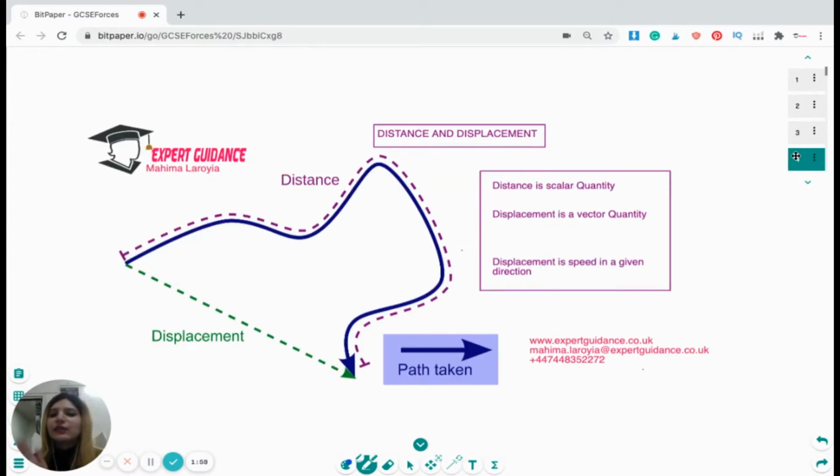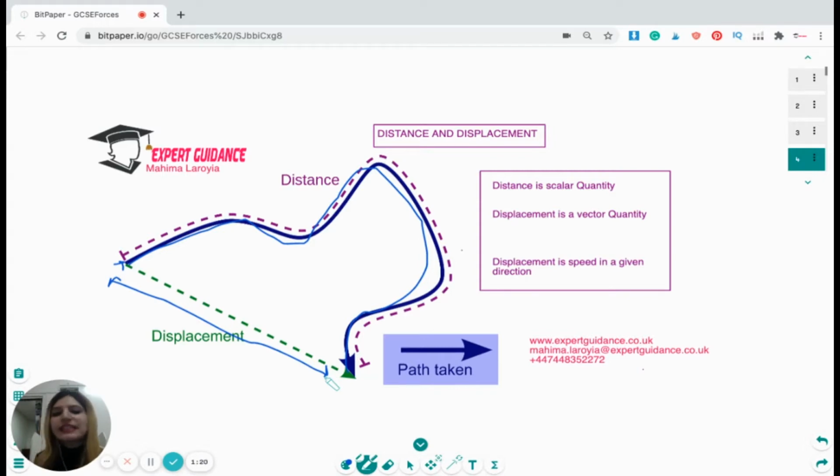Okay, now let's see what is the distance and displacement. So let's focus on this figure here. Suppose I went from this point, I went all the way to this, and reached here. So the whole distance will be my total path taken. But what would be my displacement? My displacement would be just this distance, that is the distance between the starting and the final point. No matter whether I go there directly or I take multiple routes, the distance between the initial and the final point will be the displacement, and distance will be the total path taken.